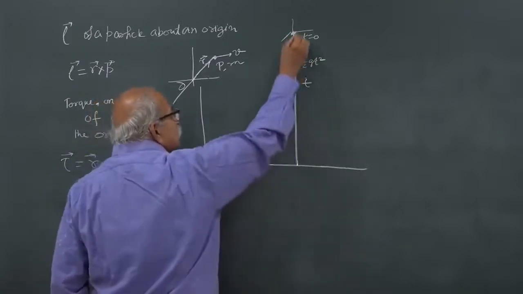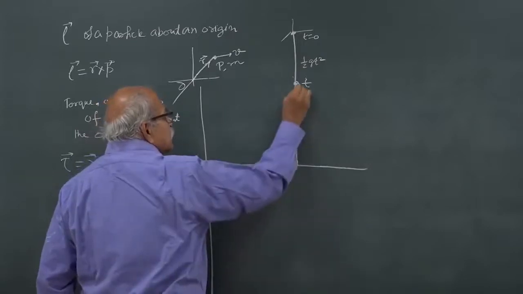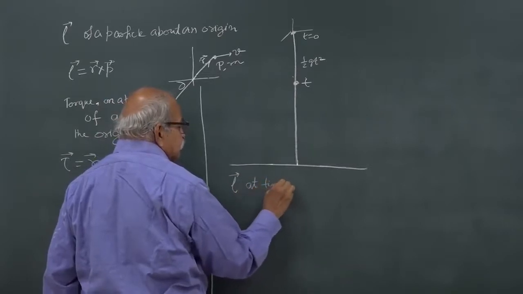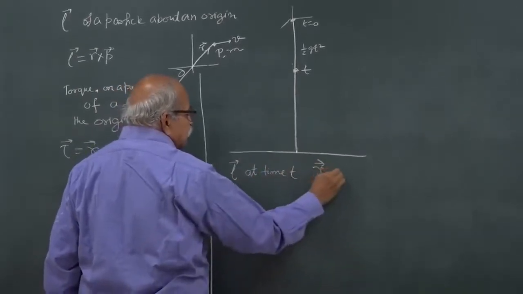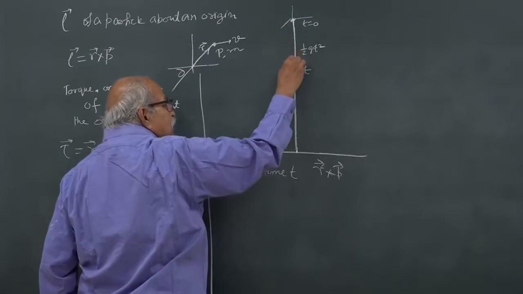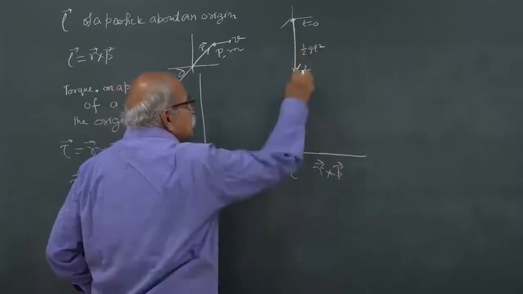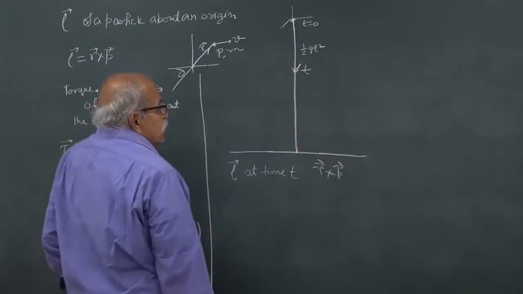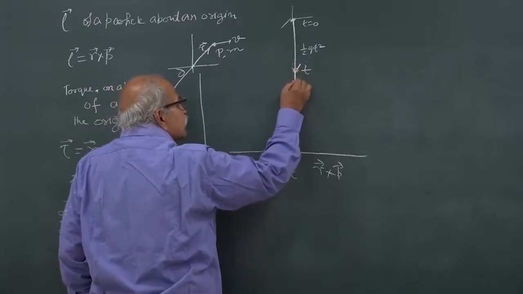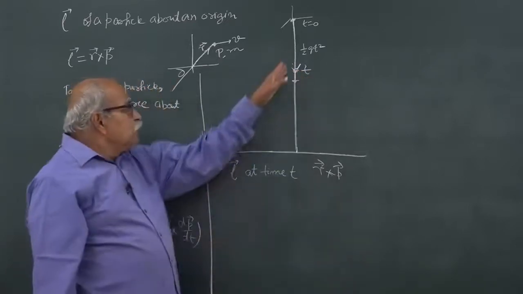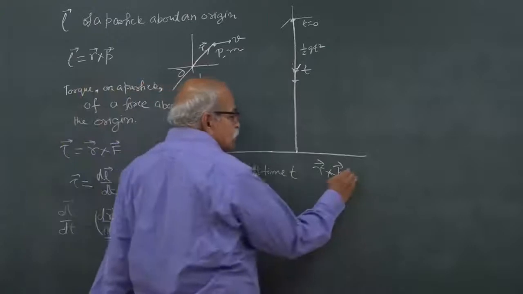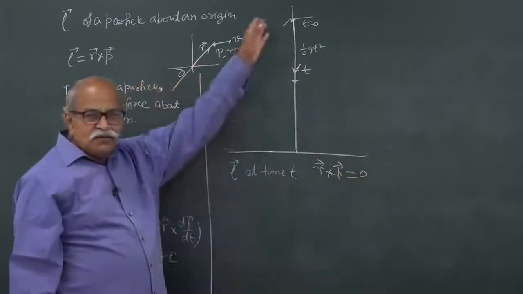So, if I ask what is the angular momentum of this particle at time t, so L at time t, this is r cross p. Now, what is the r vector? Here is the origin. So, this is our r vector, the position vector of the particle at time t. And what is the linear momentum? It is mass times velocity, and the two are in the same direction. The r vector and this p vector are in the same direction, and therefore, this is 0, angular momentum remains 0, it moves on this straight line.